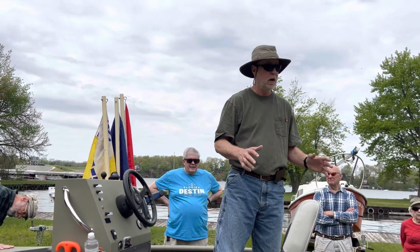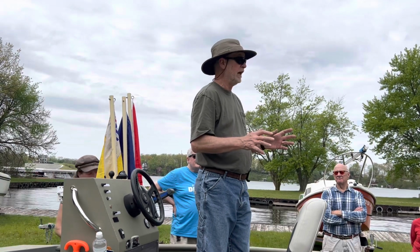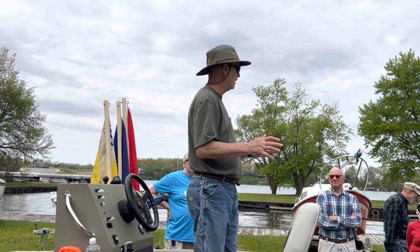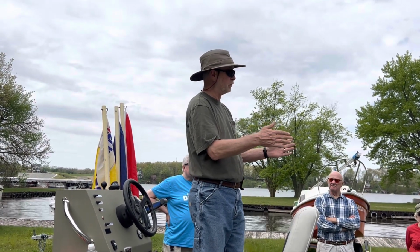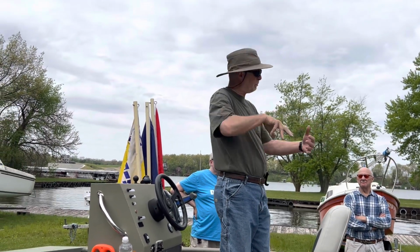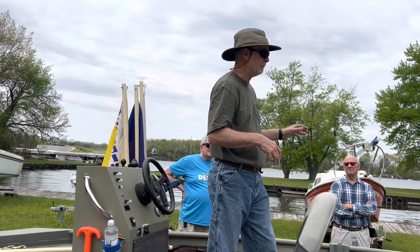One thing about jet engines, they don't like to steer at low idle, at idle speed. You kind of have to goose it with the throttle to get it to kick the stern around. The bow doesn't, it'll want to pivot around the bow. And we'll get out in the water and we'll show you how that works here in a little bit.